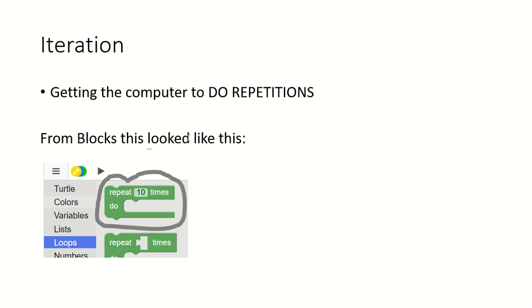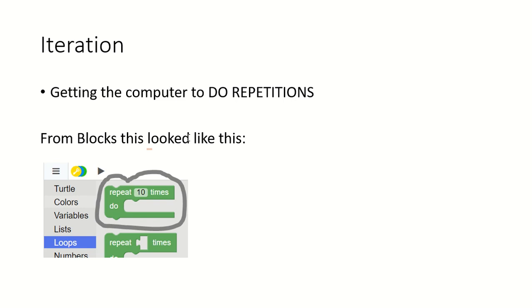Hello, in this video we're going to be looking at iteration in Python. Iteration simply means looping. It's a way for us to get the computer to do the repetition for us. Instead of us repeating commands by copying and pasting them many times, it's more efficient for the code and for us as people. We can produce code faster if we make use of repetition or iteration.